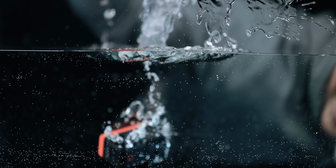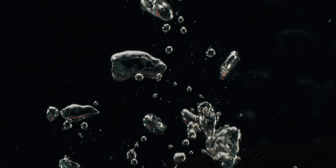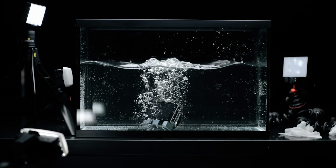Now it's important to say, I was shooting on a black background, so that made the water look really cool and crisp, and when the camera or any of the objects hit the water, all you're seeing is those nice bright bubbles that are lit with all the lights that we have, looking nice and crisp and white, and it just looks incredible. If you had a busy background, maybe it depends on what you're shooting, maybe it depends on the theme of the objects, but for me, this black background just made it really studio-like, really crisp, and I loved that. Now, if you don't have a black background, head over to your local Staples or Home Depot, get some cardstock, buy a piece of Bristol board or anything that's black, a garbage bag you could even use if you clamped it nice and taut, so that when you look through the fish tank, the background is black, and you're going to achieve the same results.